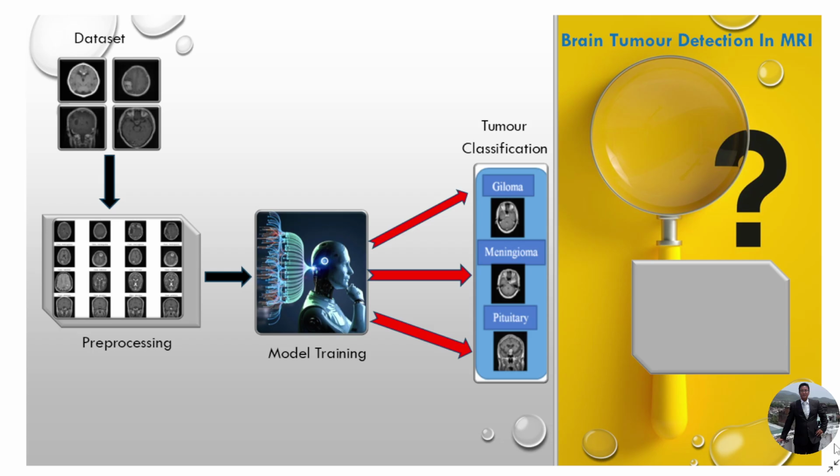Hello everyone, today's topic is brain tumor detection and its classification using artificial intelligence. Generally, every year thousands of people die all over the globe because of brain tumor disease, and people also die due to delayed or inaccurate brain tumor diagnosis. So, there is an urgent need of a new automatic system that can detect the brain tumor at its early stage.